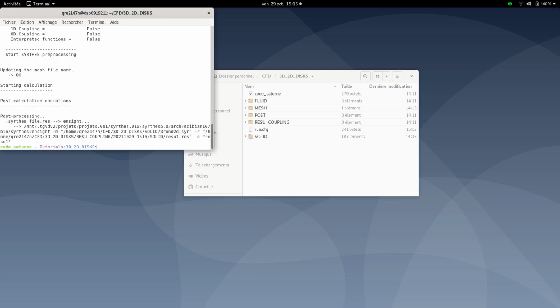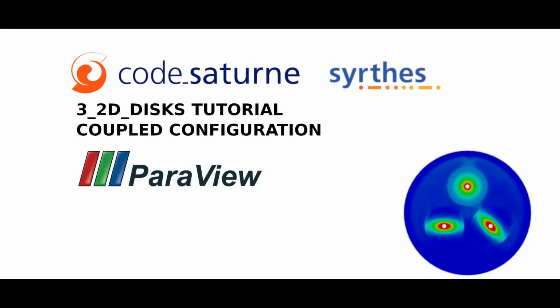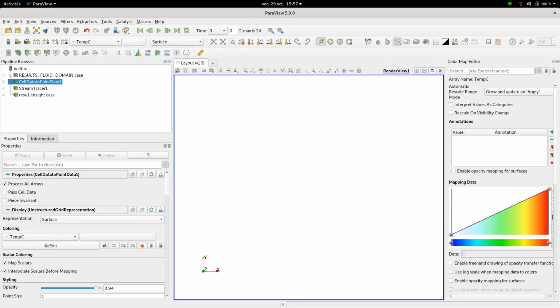So now the computation is done and we will move to the post-processing step. So in order to process all the results for last case, you need to open ParaView and load both results, solid and fluid.